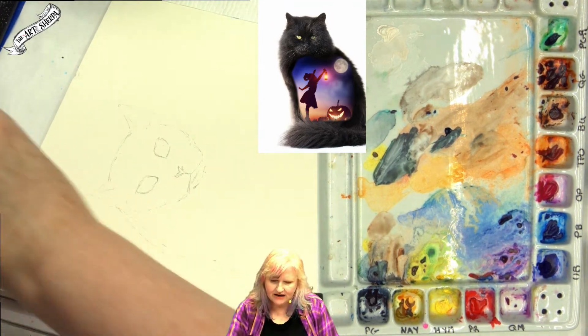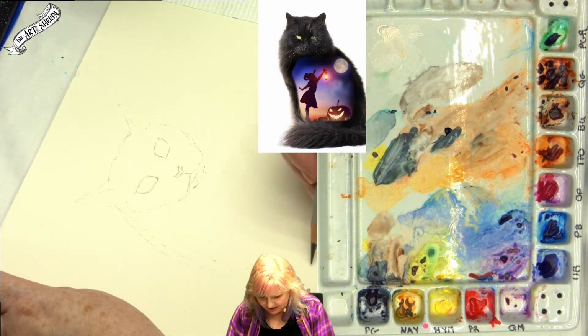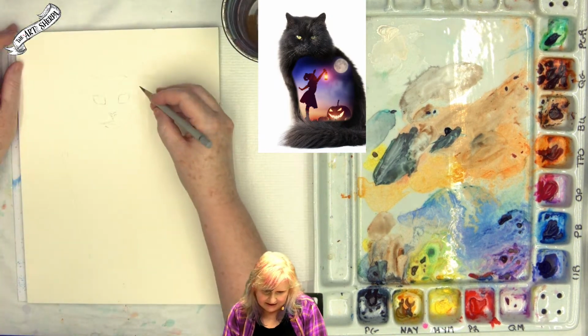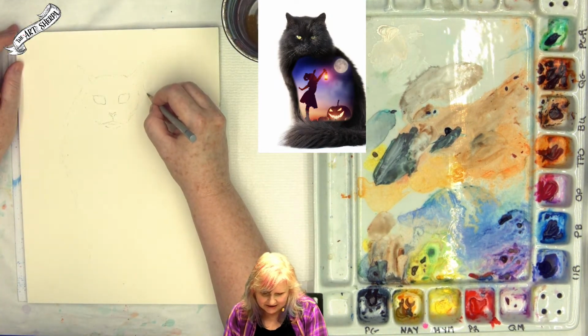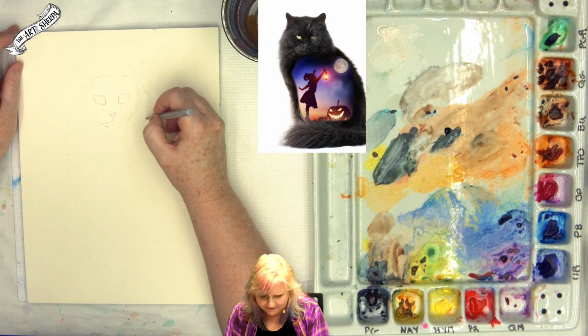I want to exaggerate some things. That's why I had to give myself guides, because I will exaggerate so much. It's just fun to play with line. I think what's going to be challenging is when I get into the interior area that the kitty swallowed.